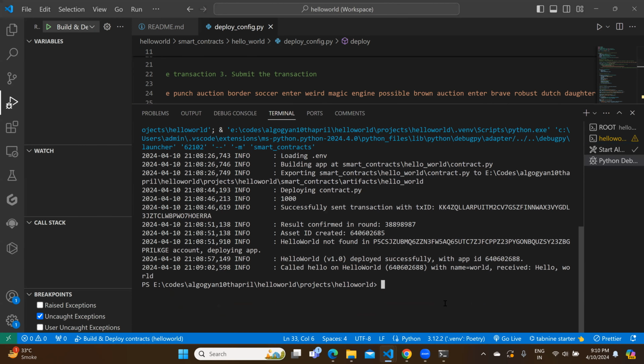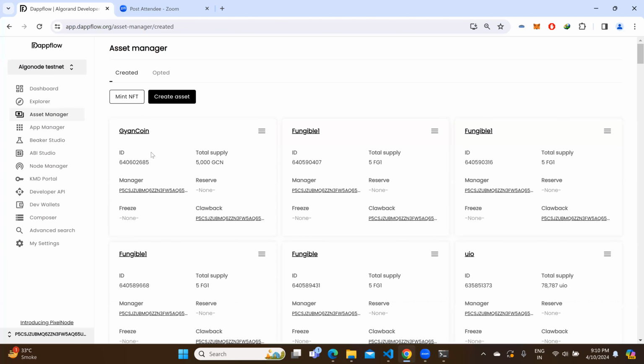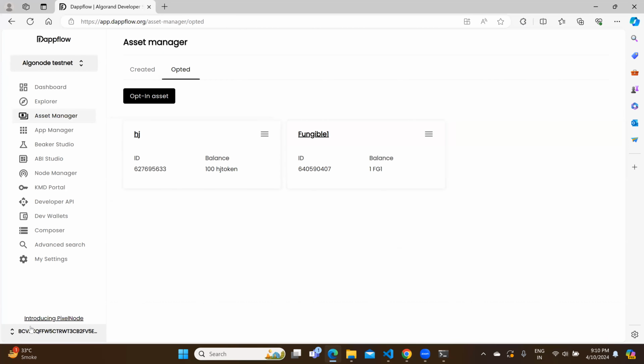Now I told you earlier that there is a safeguard from Algorand that accidentally also you cannot send your assets to someone else, right? So let us take a look how that system works. So since I can see the asset over here, the Gyan coin, I want to send this asset to a second wallet of mine, right? That second wallet is connected over here. This is my second wallet, right?